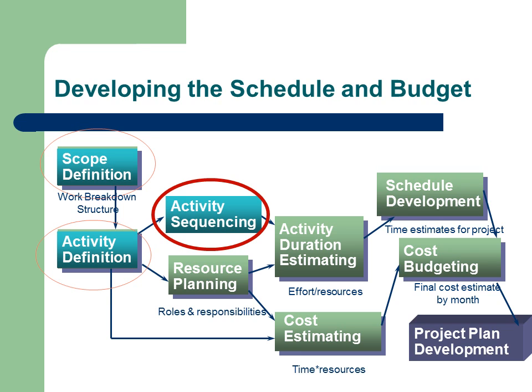Activities must then be sequenced, that is, put in a logical order. The most common relationships between activities are finish-start. That means the second activity cannot start until the first activity is finished. And start-start. Both the first and second activity must start at the same time. We will talk about sequencing in more detail a little bit later.